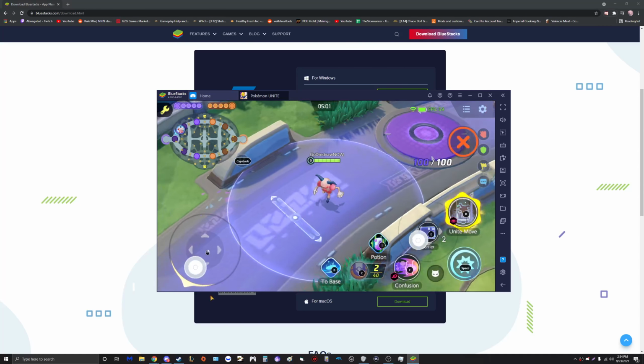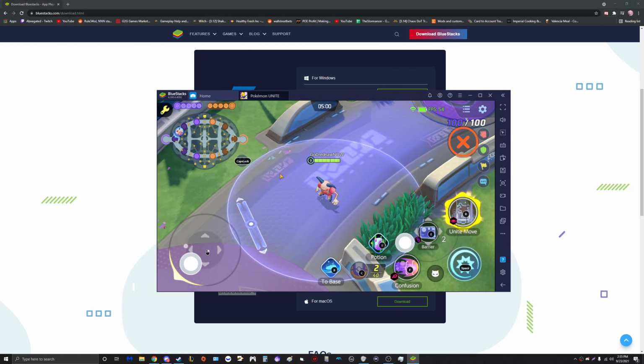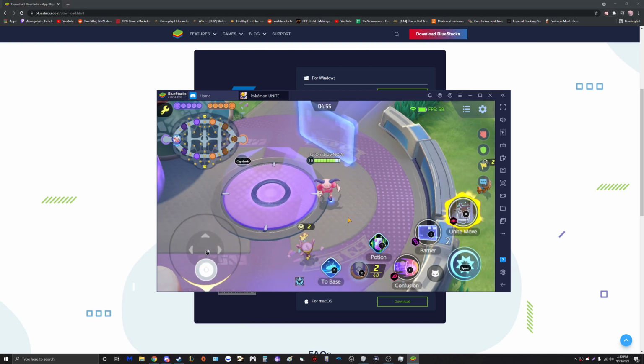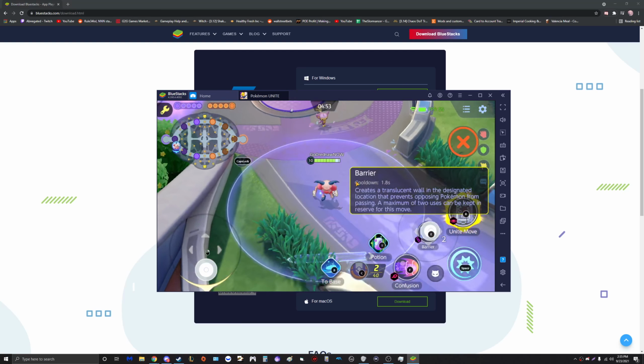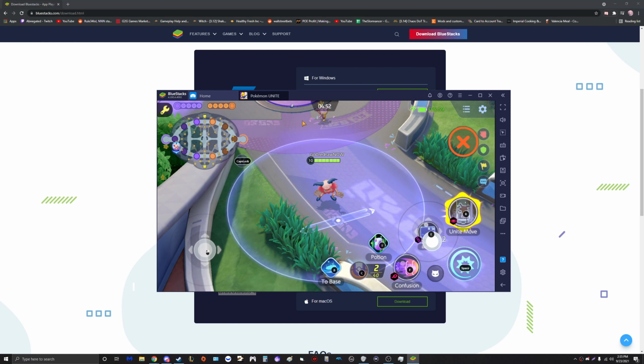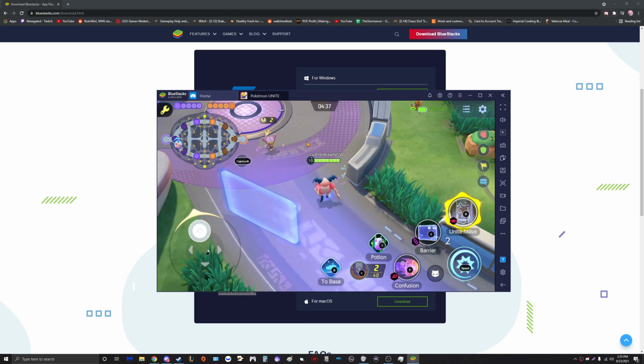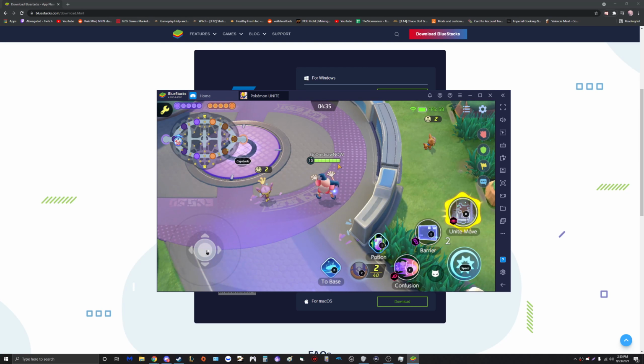Now, there's a really strange bug in this game, guys. I'm not sure if it's a bug or what, but if you are not holding down right or left click when you're trying to aim the ability, you cannot actually extend it all the way to the edge of the hitbox. As you can see, I can drag it all the way to the right, but it's really awkward to drag it all the way up to the top or bottom of the screen. And maybe this is just, you know, a non-full screen issue. I'm not exactly too sure what causes that, so you guys might want to tinker around with that.